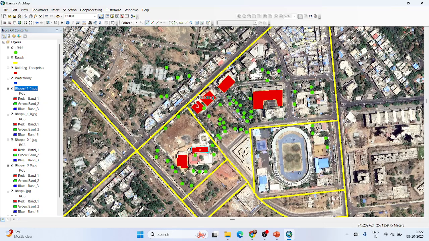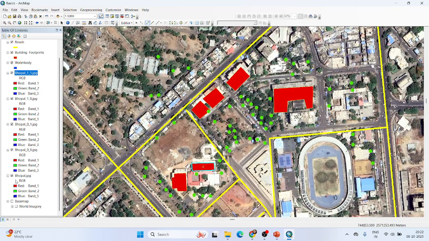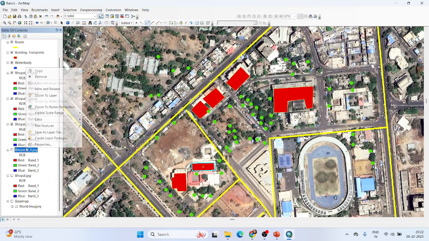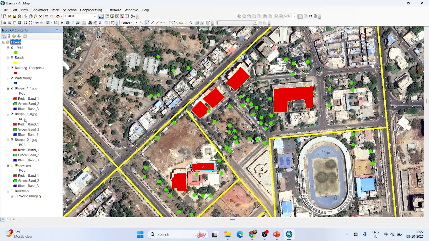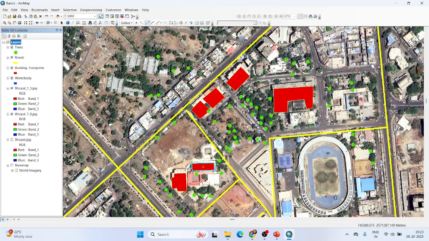Okay, this one is more clearer, right? Let me just switch off the earlier ones. Okay, you can remove also whatever it's not required. If you feel this is not required, you can remove also.